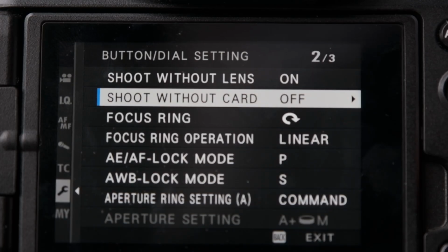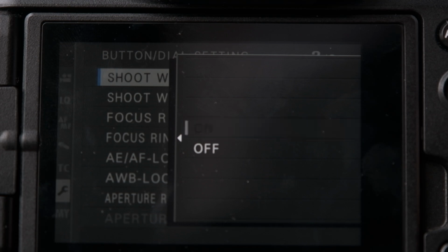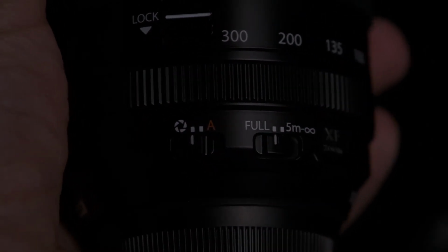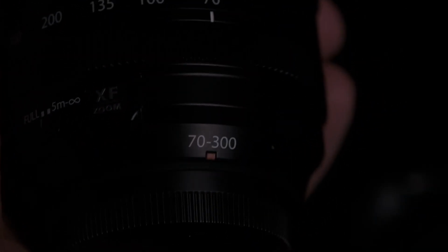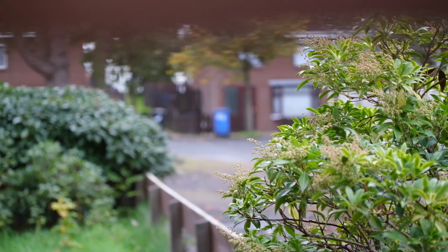And a wee side note here, being a third-party lens, you have to enable the shooting without lens setting before you can use it. Finally, one of my favorite lenses that will open up a whole new world for you is the Fujinon 70-300mm f4 to f5.6 zoom lens. This is the newest lens in this lineup, first released in early 2021.